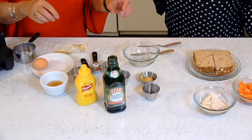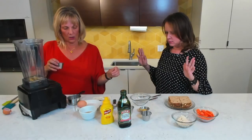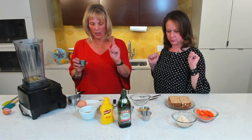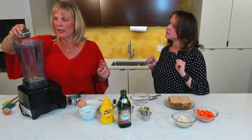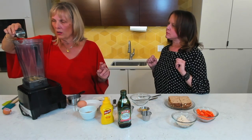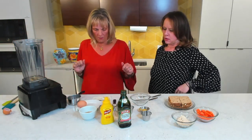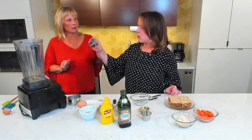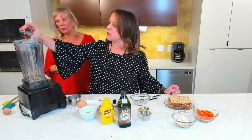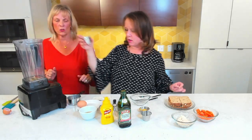Let me know if I should do something. You can put the paprika in here momentarily. So we've got our egg, half a teaspoon of salt. We're going to sprinkle a little bit of pepper, and this is to taste. Do you want to add some paprika? You could probably do cayenne pepper or something different. It doesn't have to be exact. How much do you want in here? I think that's probably good.